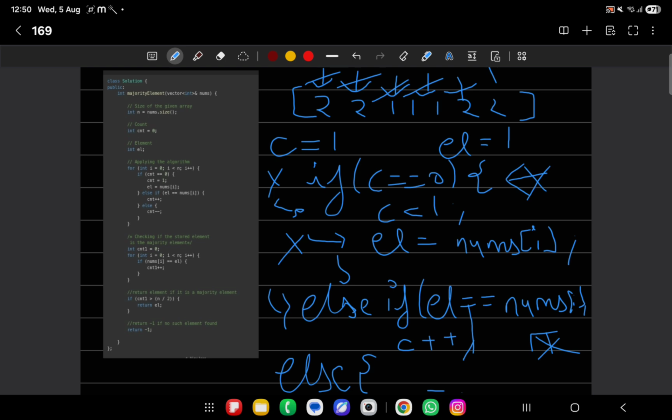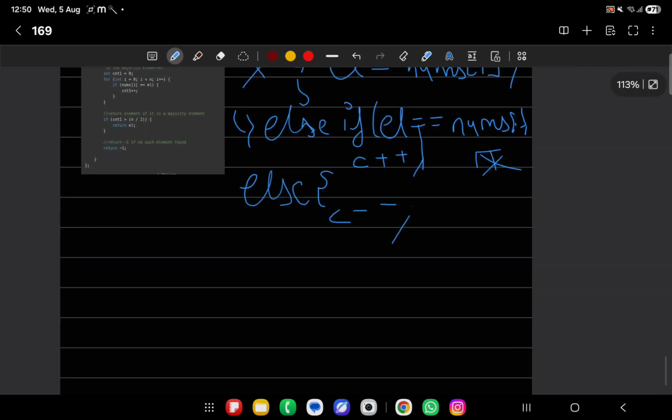Again the counter will be decremented to 0. Whenever counter is 0 and the next element is 2, we again initialize the element as 2. Okay, this will be incremented to 1. At last the counter has a value and the element should be 2. Okay, we found that element, but we need to check whether this is correct or not.